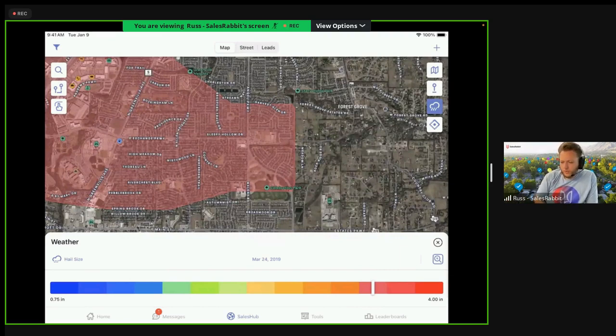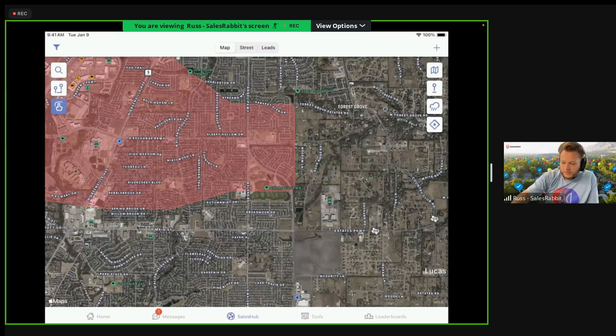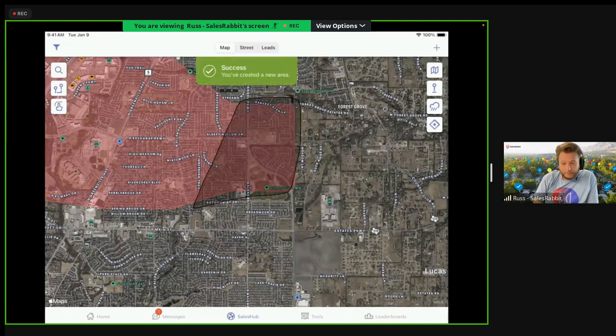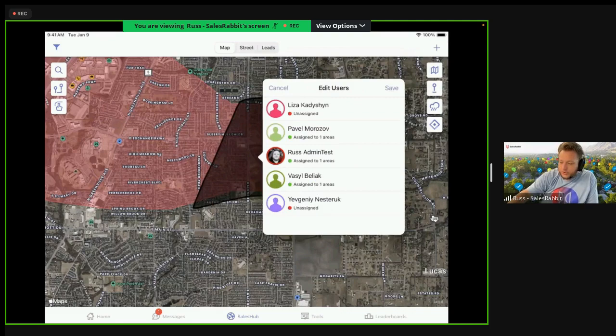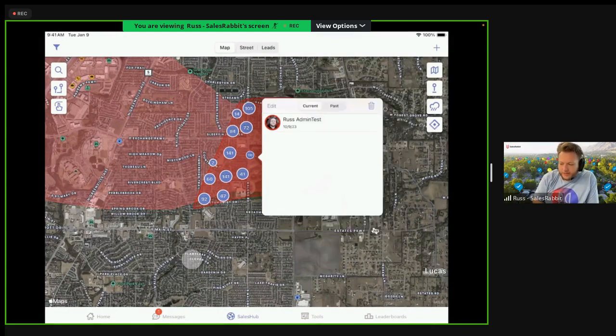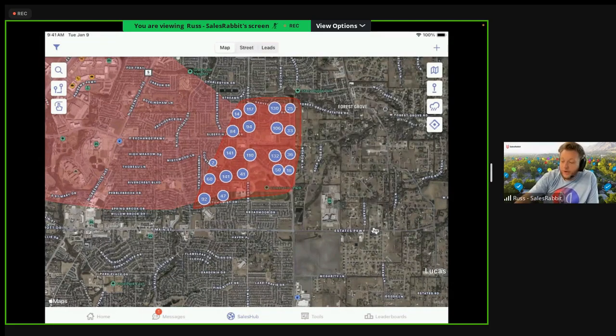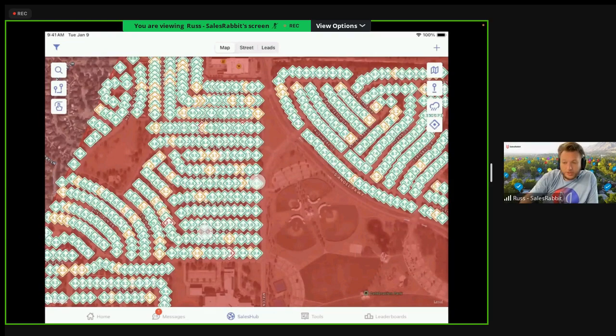If you want or need to pair this information with Data Grid, like I mentioned, now that I know what homes have been hit, I want to approach them and see their homeowner information. On the far left-hand side of the screen, click that little finger icon. It kind of looks like a finger with no arms. Then you can simply trace out small sections of the area that is affected from the storm. Now I can click anywhere inside of that empty territory, click the edit button, and then choose to assign myself to this area. I'll click save, and then you'll see that it now populates that Data Grid information for me. So now I can see the homeowner and the home information just like I did before.